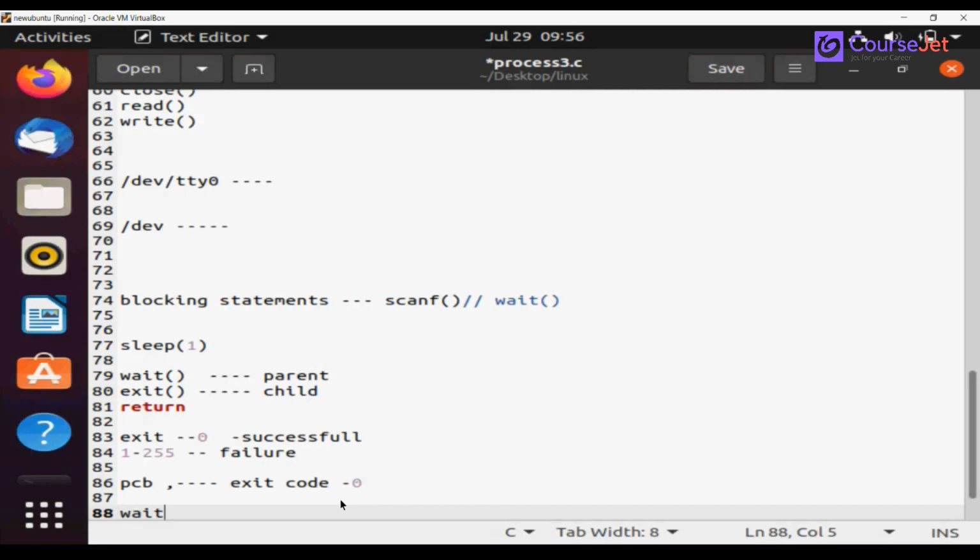Right? Is it clear? Okay. So the kernel will not be able to give that information to the parent.